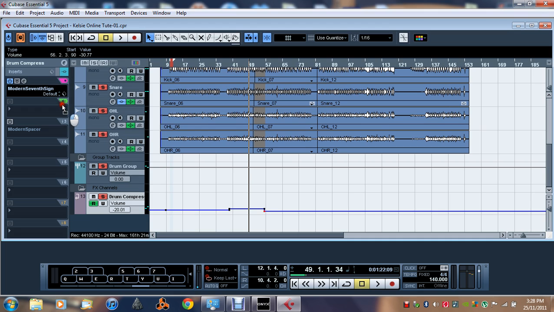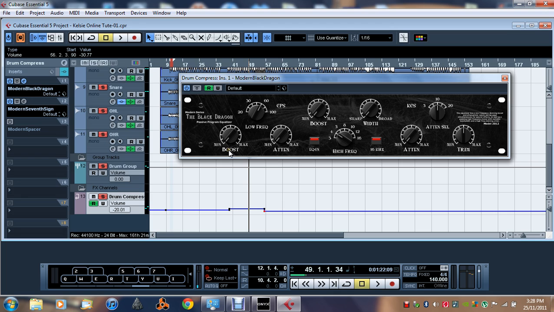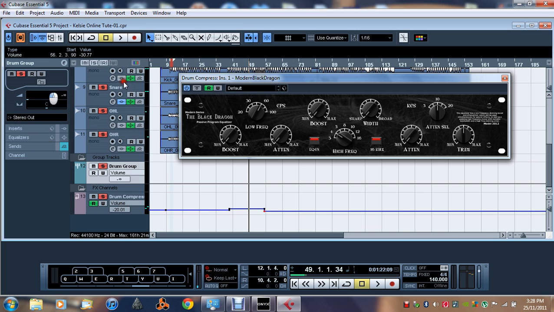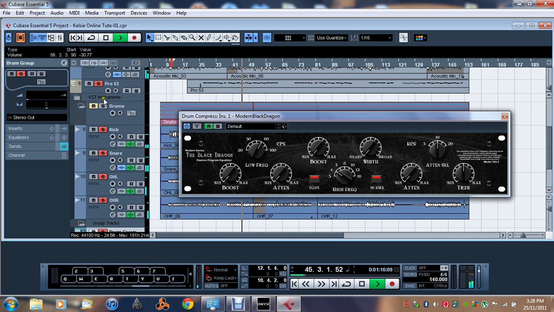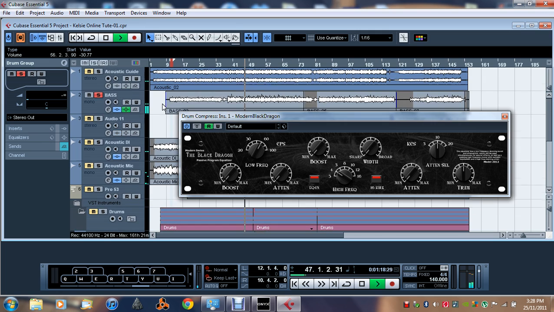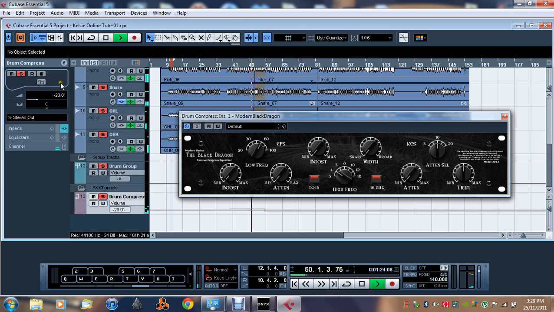Another thing you can do is, you hear that you get a lot of cymbals splashing there, and the bass drum does most of it. So another EQ I like is Black Dragon. And what you can do is then affect it. Say I'll just turn this down just so you can hear how it affects it. Just turn it up a bit. Take out some of the volume.